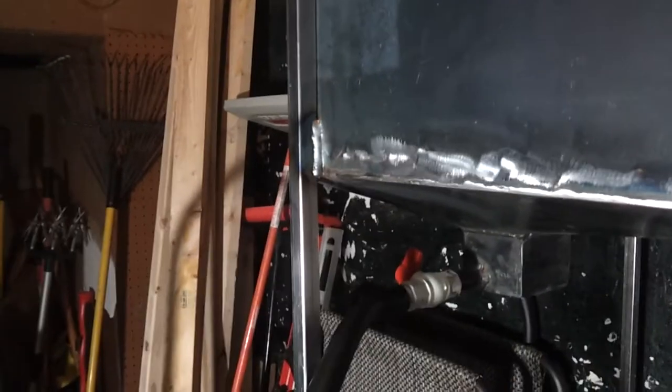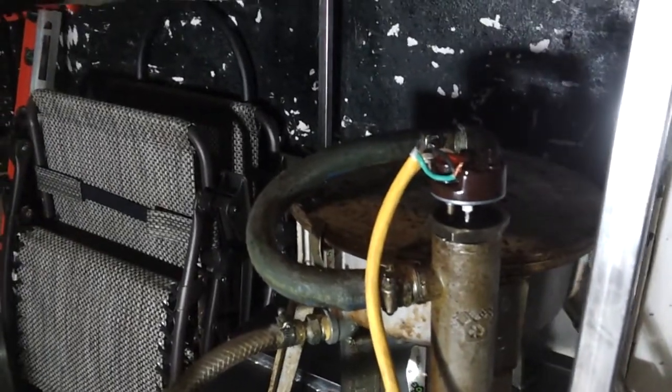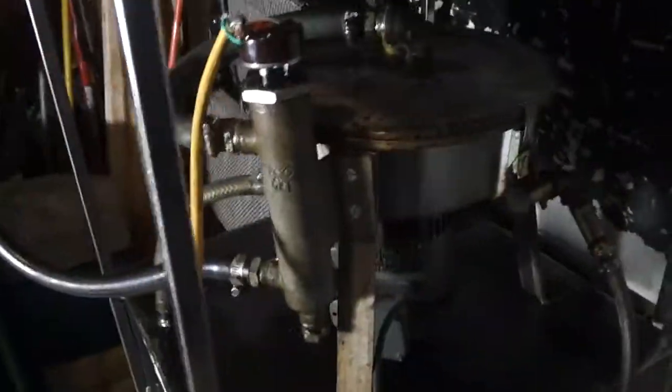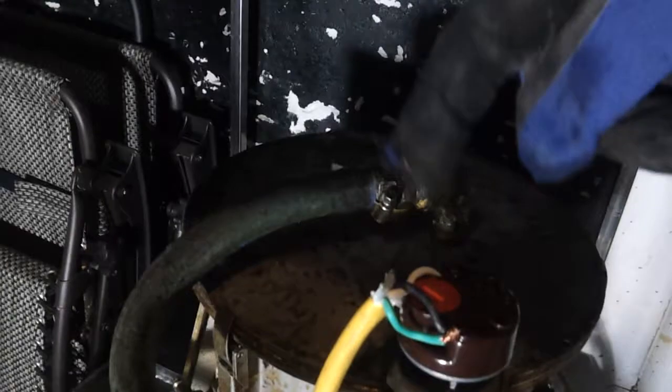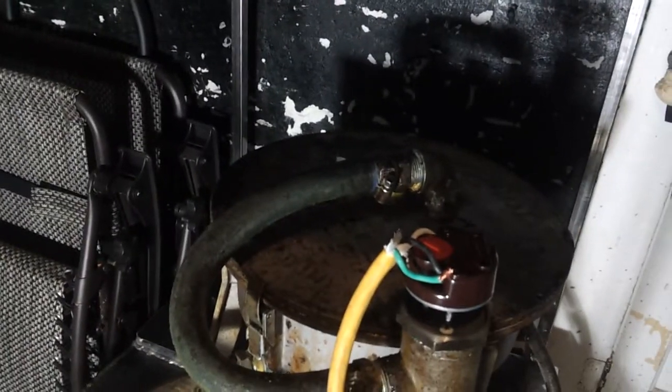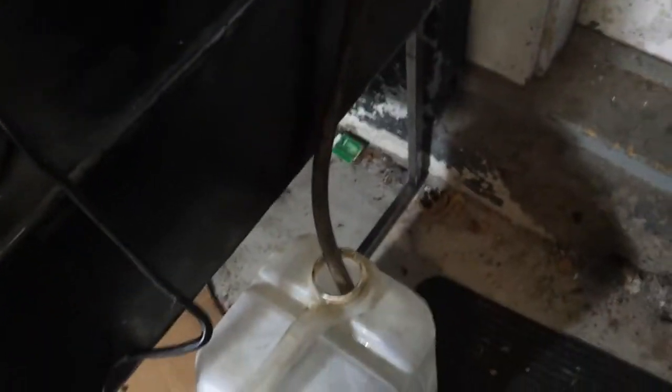This top tank is basically a big funnel. You pour your waste vegetable oil in there, it comes out this sump, this spigot, and into this hose here. This is a heater system right here — it heats up the oil so it's a little bit more fluid when it goes into the centrifuge. It's all gravity fed. This unit looks like a brake drum that spins around real fast and that's what cleans the oil. It separates the waste from the good stuff. The good stuff drains out here and into that tank; the bad stuff drains out through that hose and into that bucket.